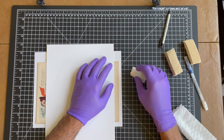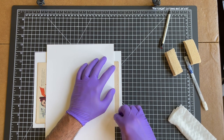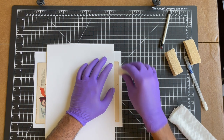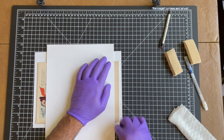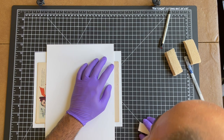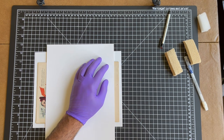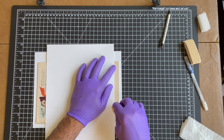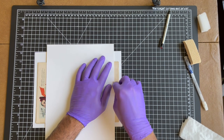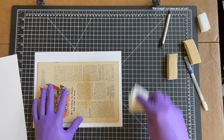All right, again with the magic eraser, I'm just going to go very lightly on this area, especially on this side, because I'm having trouble with that. Okay, and I'm not going any more with that. Just wanted to give it a couple wipes. Now you can tell night and day. Look at that difference right there.